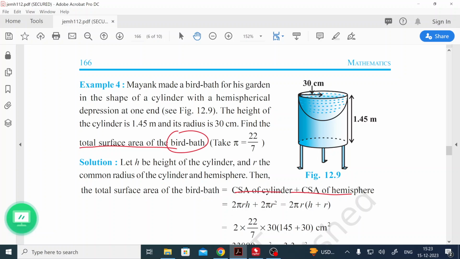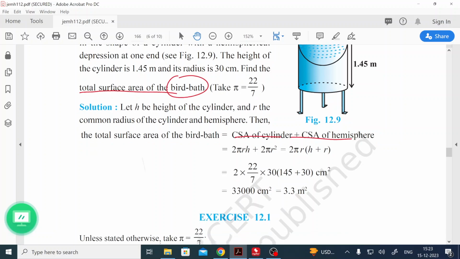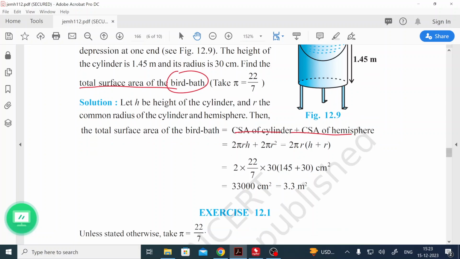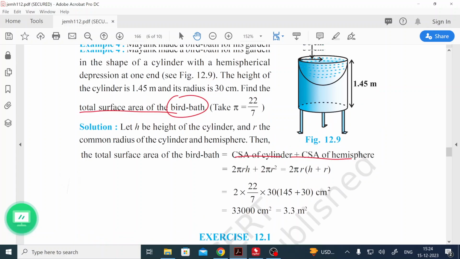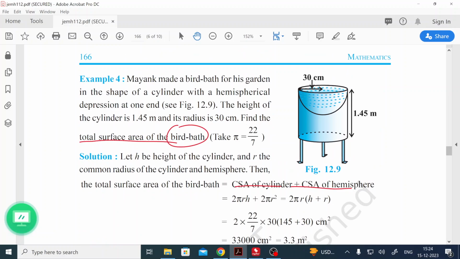Do you understand? What is the answer for this? 3.3. It's very important. This question they will always be asking, in 2 marks, sometimes in 1 mark, sometimes in 3 marks, sometimes in 5 marks also they asked. That's what I am telling, it is important. 1 mark, 2 mark, 3 mark, 5 mark, 4 mark, everything they will be asking. A 4 mark case study will come.